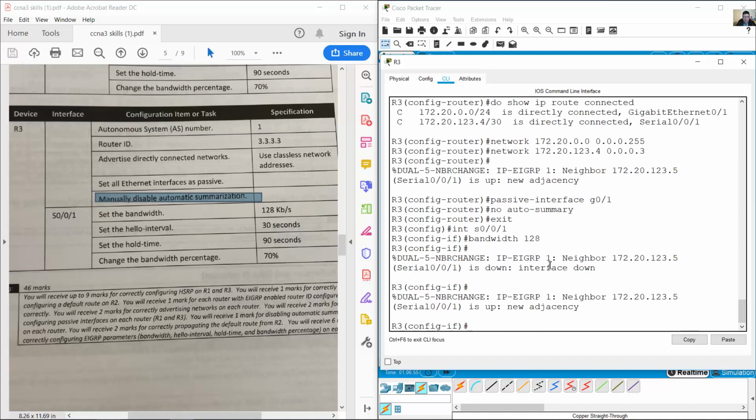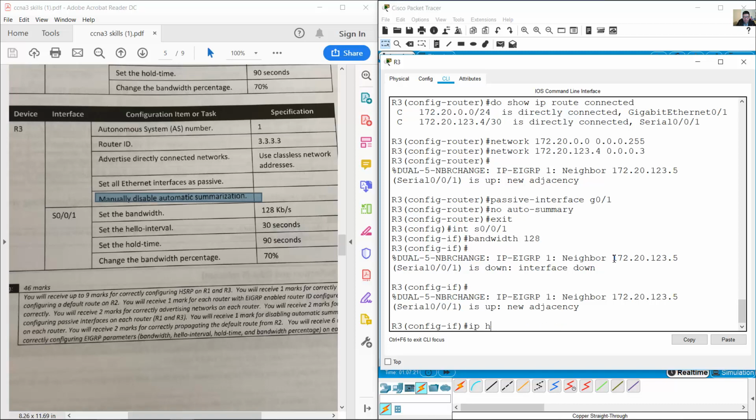Enter, hello interval 30 seconds, ip hello-interval eigrp autonomous system 1 30 seconds. I will not apply this. Hold time 90 seconds, ip hold-time eigrp 90 seconds. Okay, Packet Tracer does not support this command.